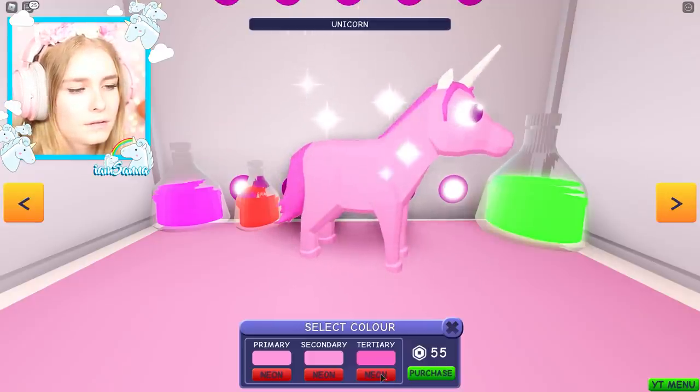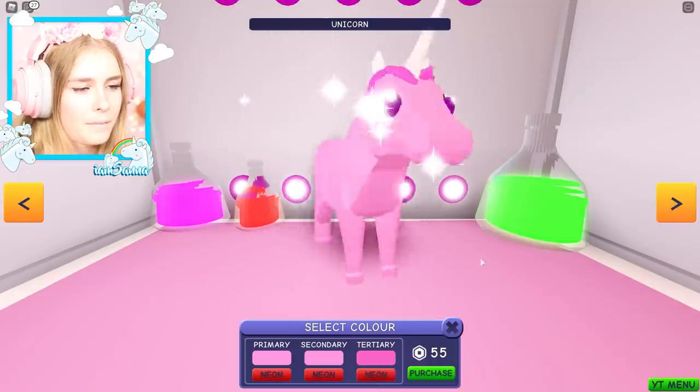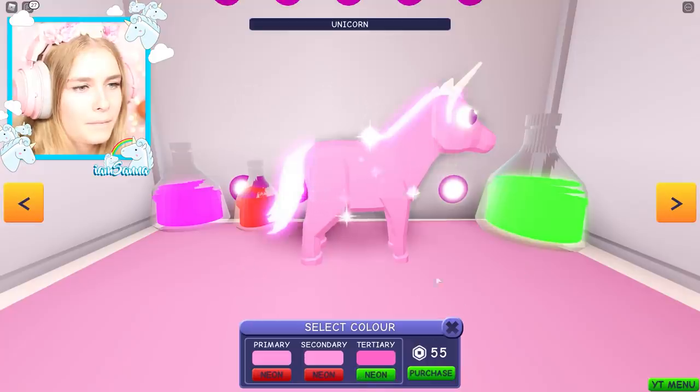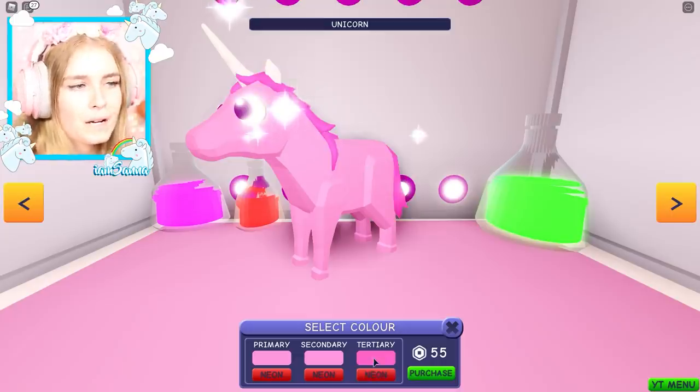Yeah, 55 tokens though. But isn't that totally worth it? I don't know. I cannot pass on this one. I need to just leave this place. I think I'm gonna go for... It can do tricks. You can train him to do tricks.